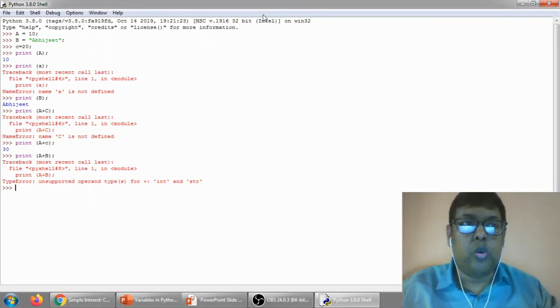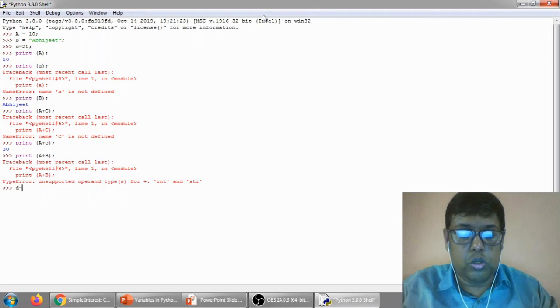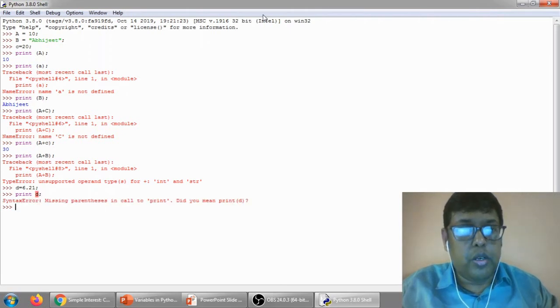Let us see if we can go ahead with storing values in decimal. So let me create a new variable. Let me put it as D is equal to 6.21. Now let us see print D, and hit enter. Remember that whenever you're trying to print, you need to make sure that the variables are always in brackets. So print and put in D. Okay, so yes, it is helping us to print.